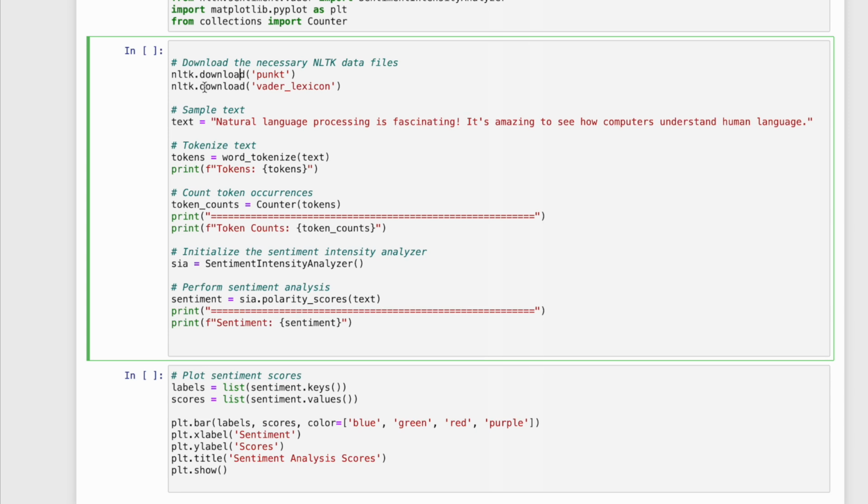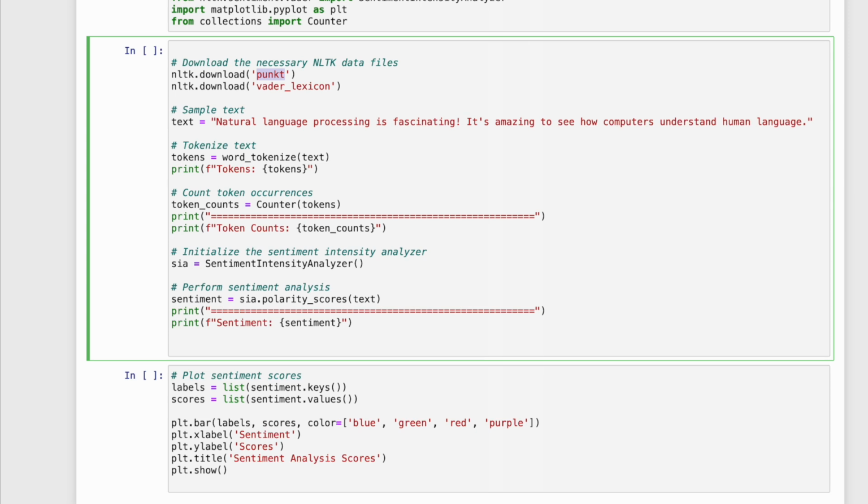We have this nltk.download punkt and nltk.download vader_lexicon. So what are these? This is your tokenizer model. Here we are saying download this model. It's a data package that includes a pre-trained tokenizer model.